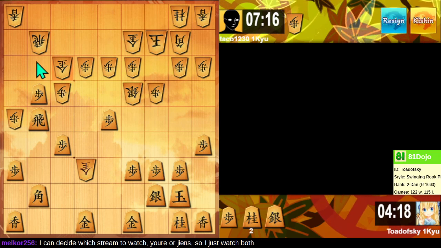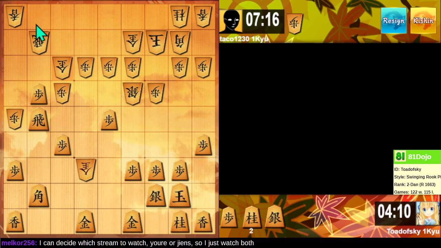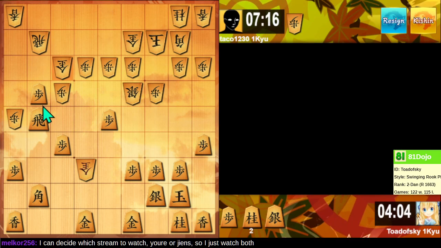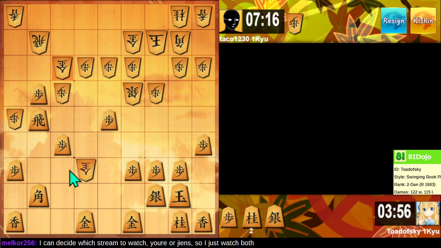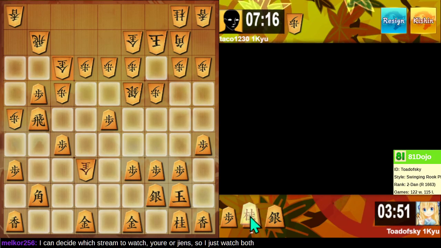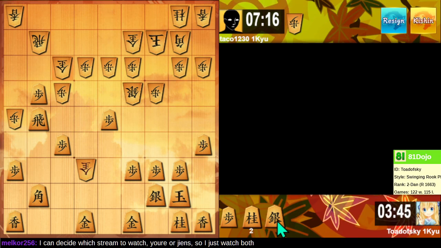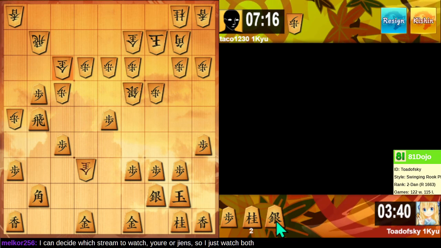Silver drop. Rook moves. Well. Yeah, silver in front of a pawn, it's too sad. Oh, I don't want to give them a knight. A knight would be bad here. Not sure how to play this.